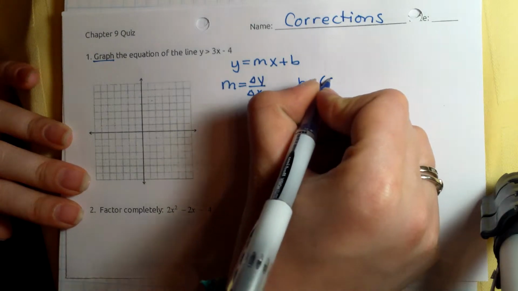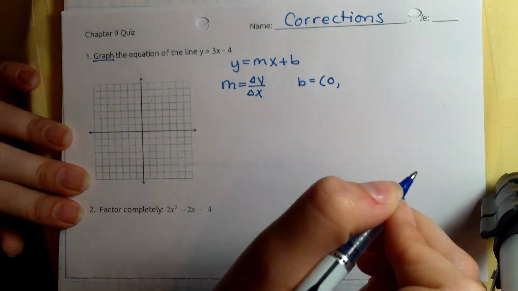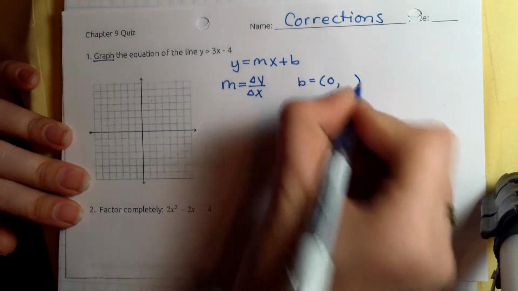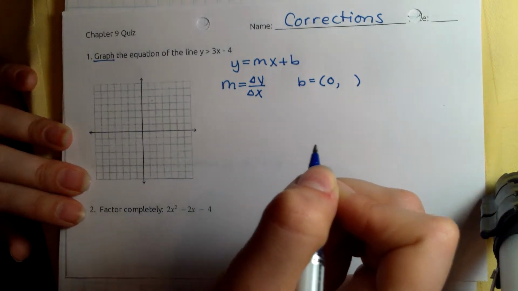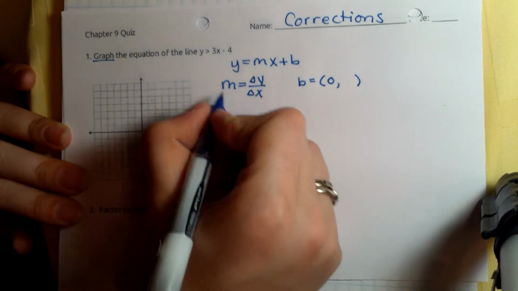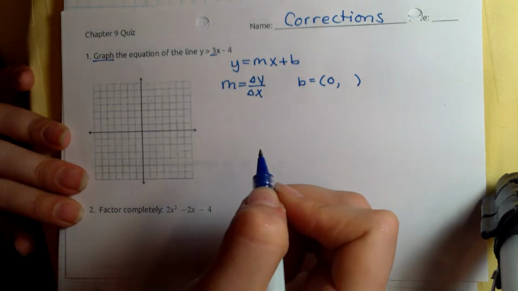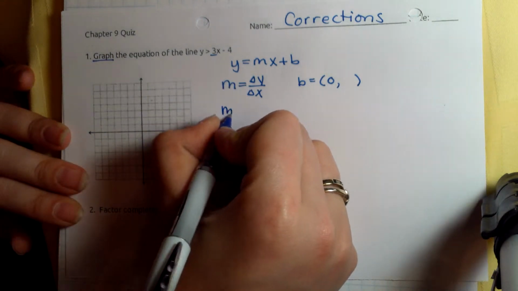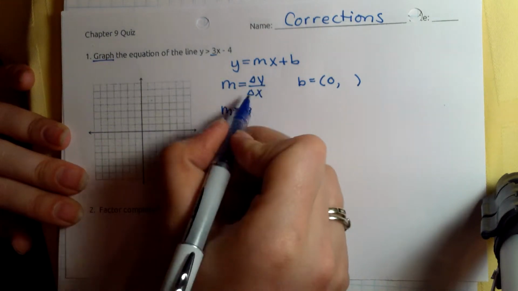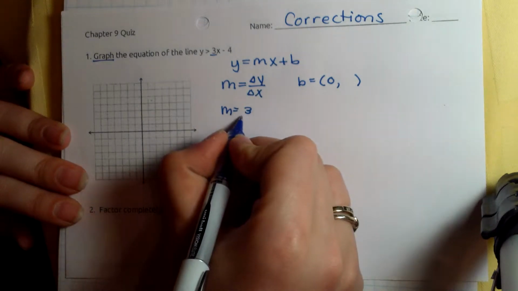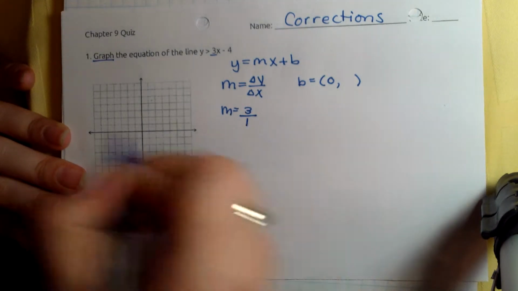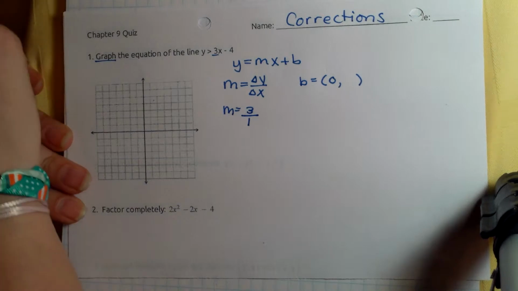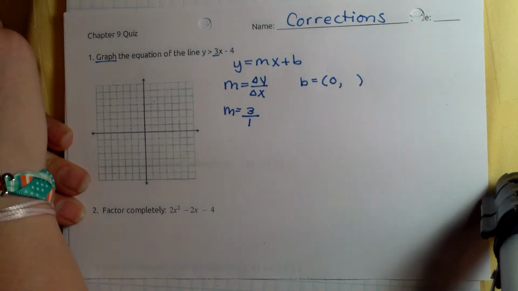Essentially what it is, when you plug in 0, what number comes out? So we're going to go over what that looks like. So m, we are given m. m is 3, so m is equal to 3. But that's not a fraction, it's not over anything, which is fixed simply enough. You can say 3 over 1. 3 divided by 1 is the same thing as 3.